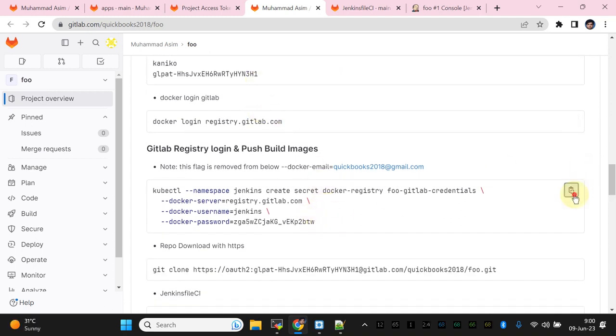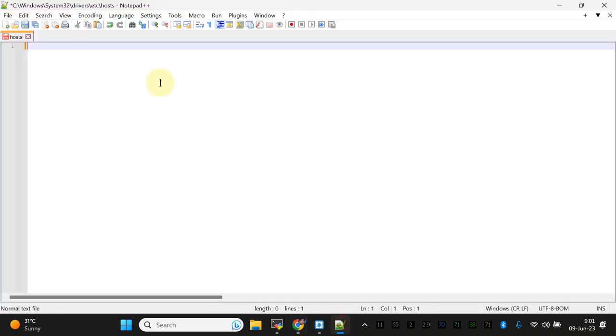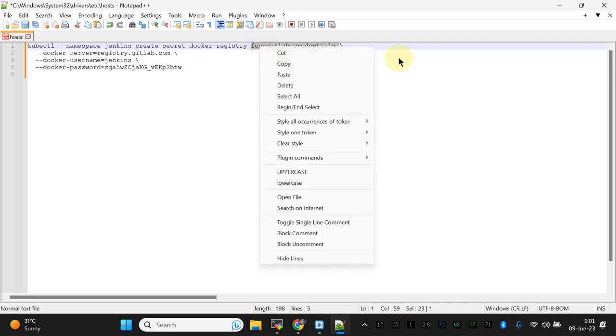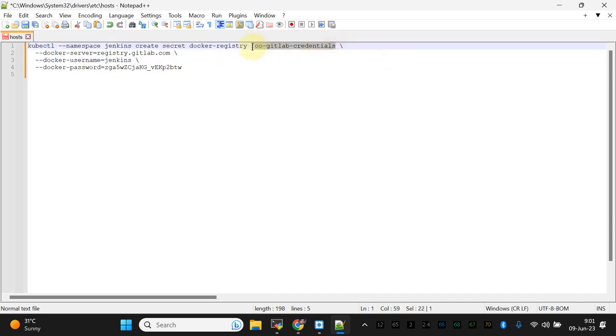I'm going to simply copy this command and paste it here. I need to remove this part, the username. I've already added this. So I'm going to simply copy this. Make sure there are no spaces. Copy this particular section and update this username to the GitLab credential.